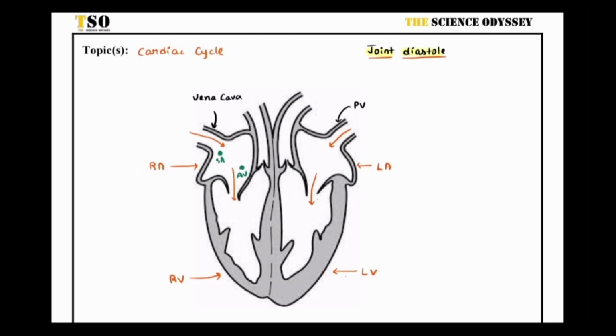Now, what happens? We have talked about something called the SA node in the last video. So this SA node, what we have seen, it can generate action potential on its own without the requirement of any external stimulus. So it generates the action potential, and the action potential is received by the AV node, which is present near the atrioventricular septum. And also the SA node, although it is present on the right side of the right atrium, the action potential it generates is sufficient to cross the chamber and go into the left atrium.